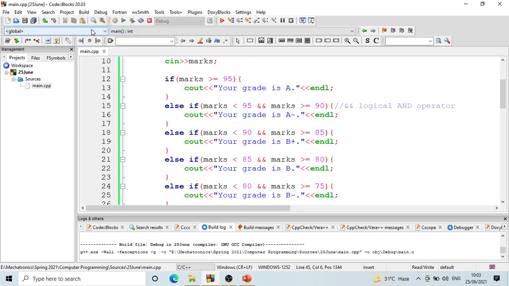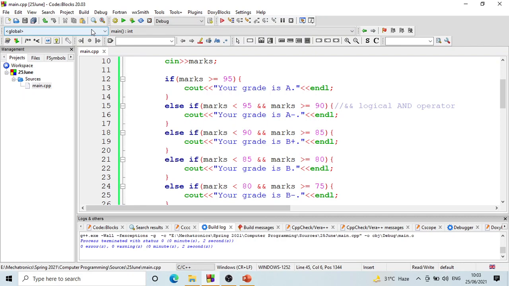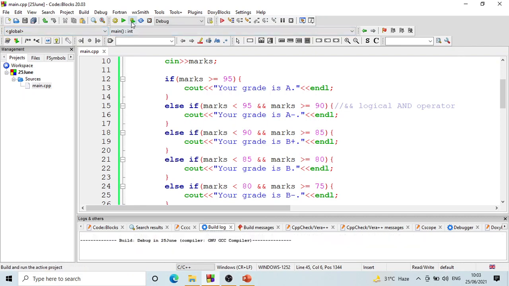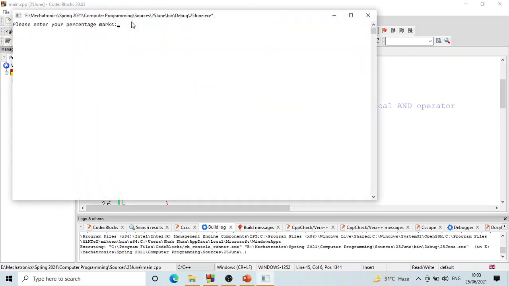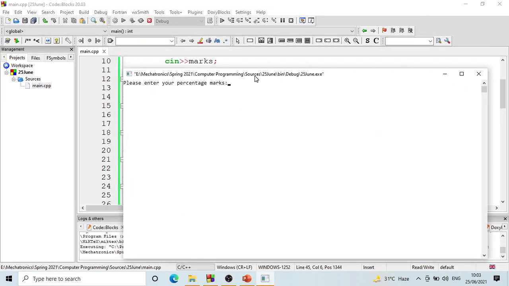अच्छा, let's compile it and build and run. So now we are going to repeat that process.